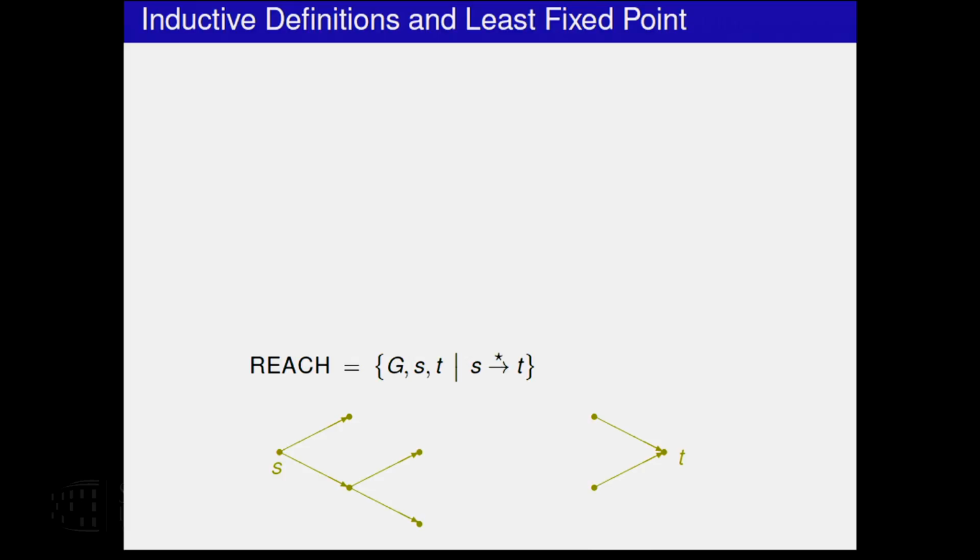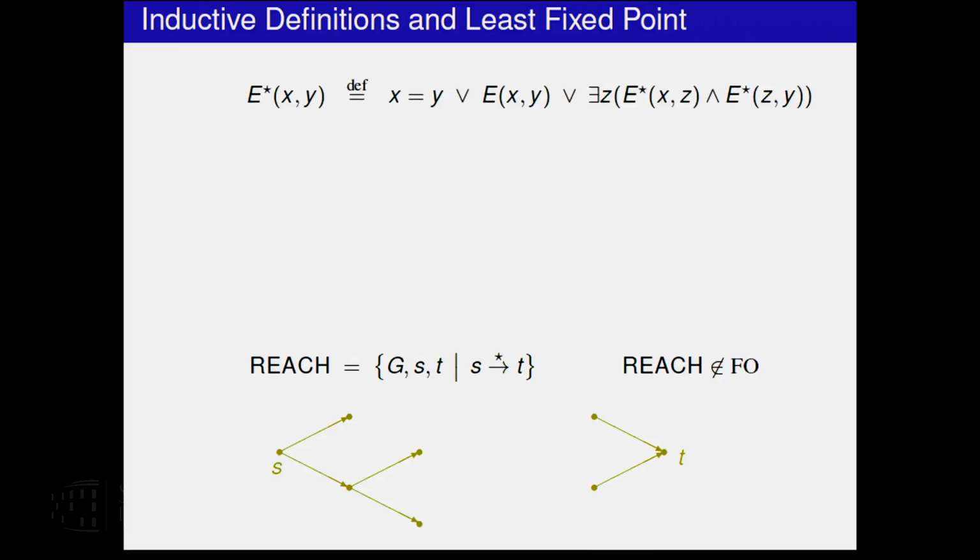So of course, being logicians, you're all familiar with inductive definitions. And from my point of view, the most standard inductive definition is: I have a graph I want to describe, say E star, which is the reflexive transitive closure of E. And of course, that's not first order expressible. We can define it by inductive definition. So my inductive definitions are typically positive, so the relation being defined only appears positively.